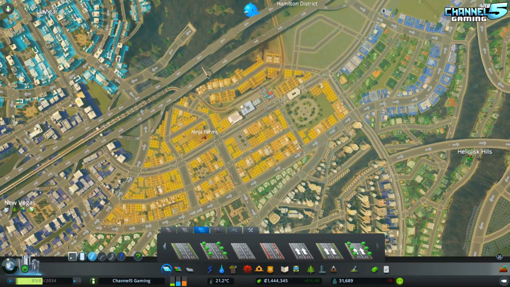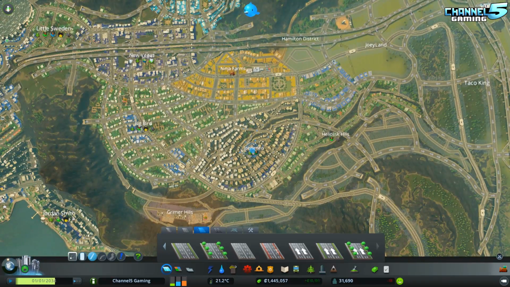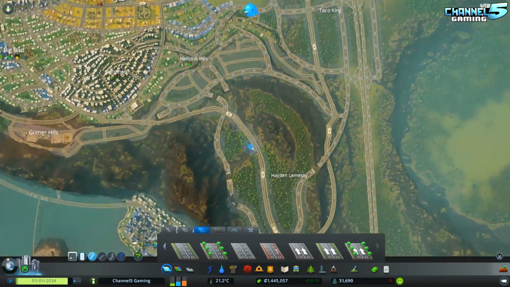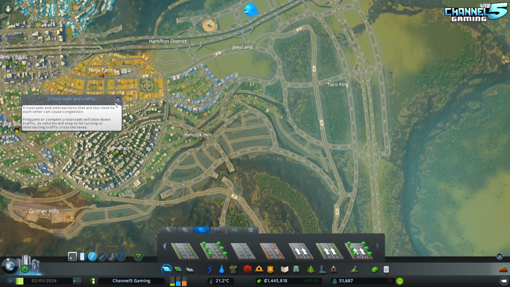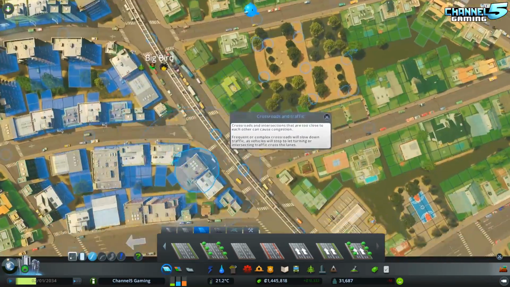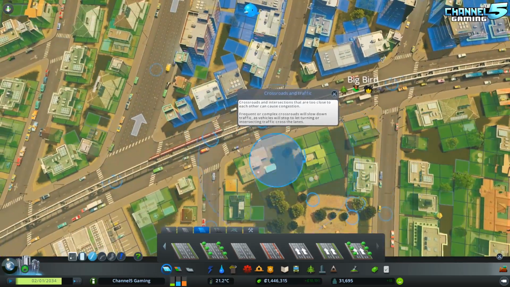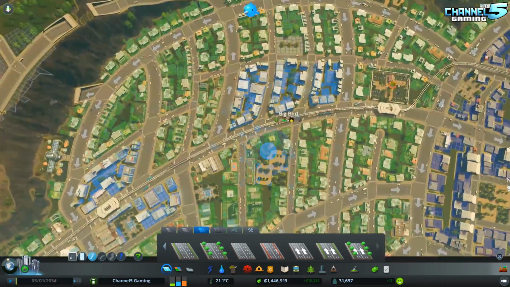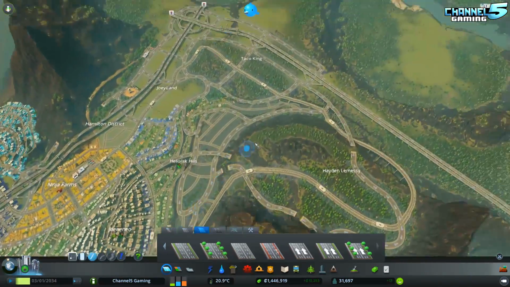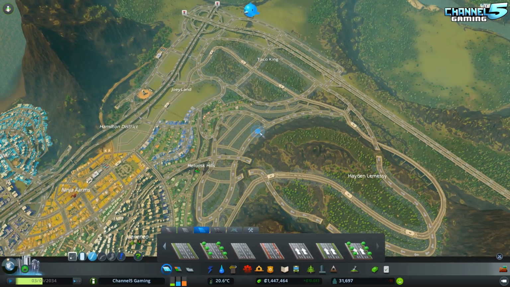But I think they're supposed to be used sparingly or in certain key locations. So I might be going a little overkill with this, but we'll see. Crossroads traffic causing a problem, and there's no one-way roads here, guys. It's 2-way. I'm indifferent on it, and I'm still learning what the right thing to do is.